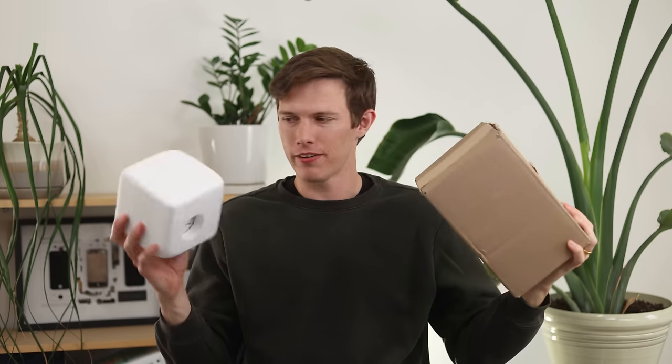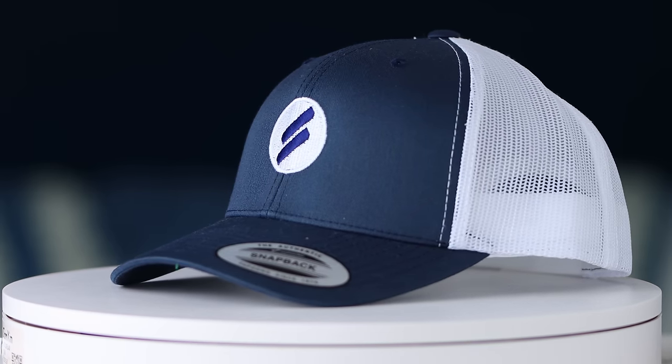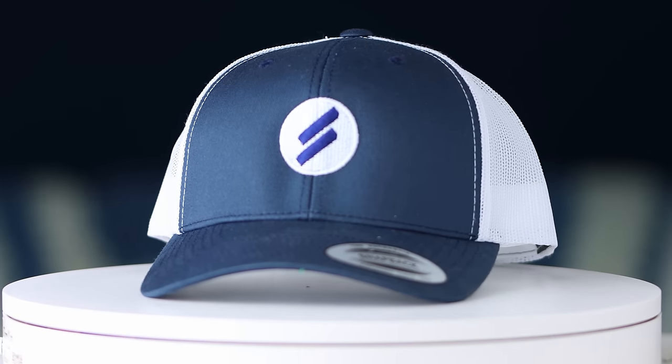The products finally arrived — let's open them up. This is the hat from Printful. It required approval and took six days from approval to delivery, which is reasonable. It came with two colors of embroidering — their designers recommended adding blue in the middle, and I think it actually turned out pretty good. I've ordered these before and they hold up really well — pretty good material, doesn't fade much. There is a small dent on the front this time, but overall this is definitely passable.